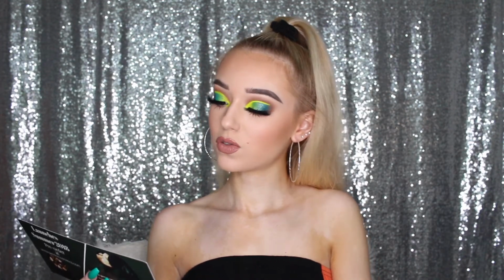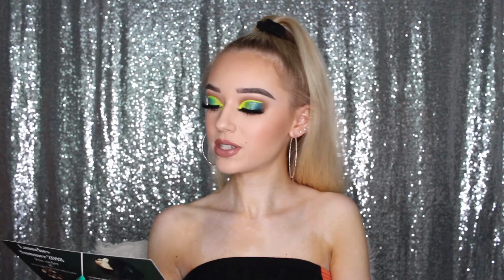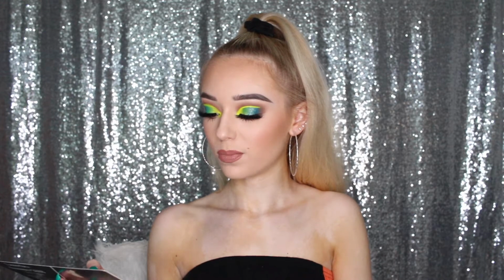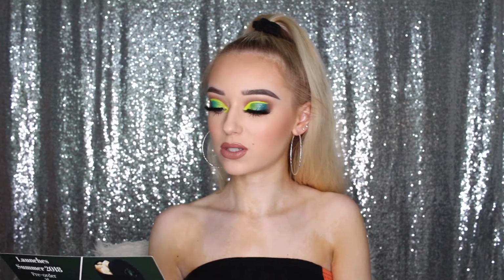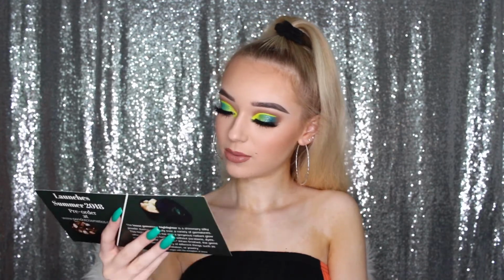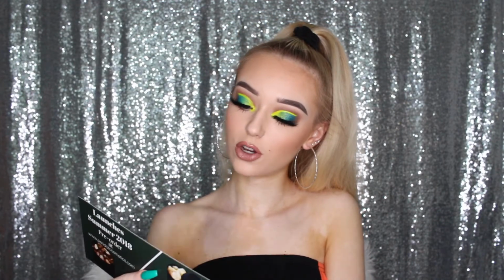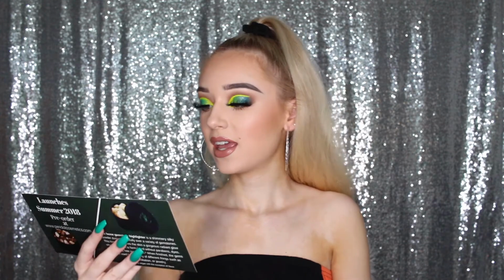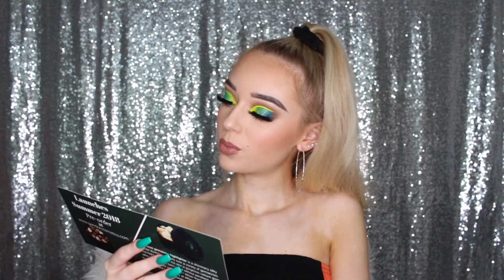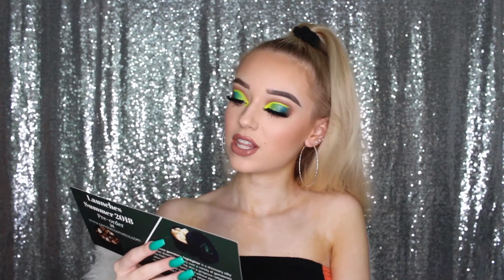But it says perfect for fair and medium complexions. And this one's the only one that says fair and medium. The other two say perfect for all complexions or perfect for medium to dark complexions. So this one's the only one that says specifically fair and medium complexions. This one says cruelty-free, no parabens, and vegan, and is adorned with quartz crystal. Quartz crystal brings strength and clarity to the mind. We'll get a little swatch.